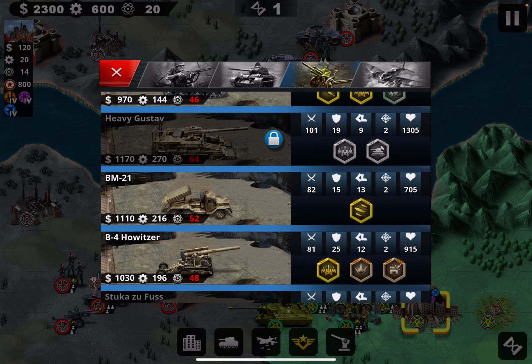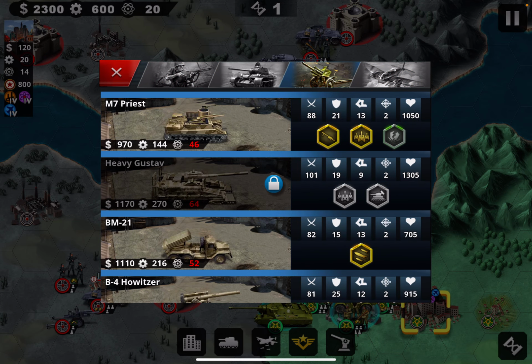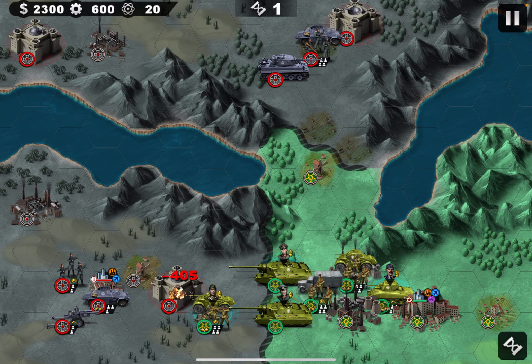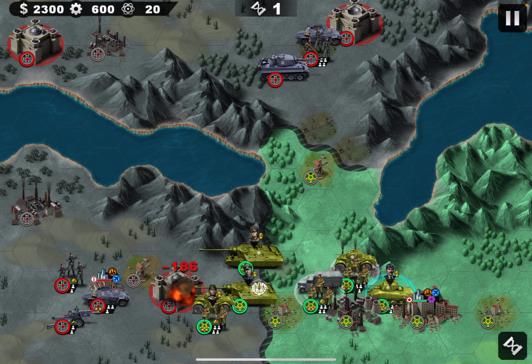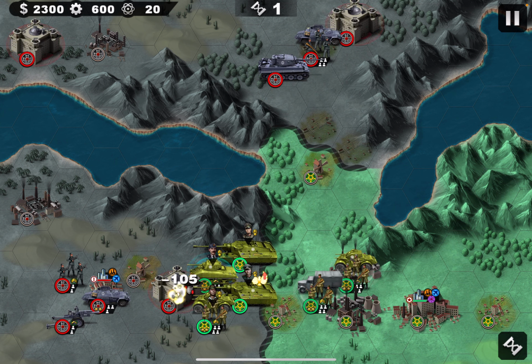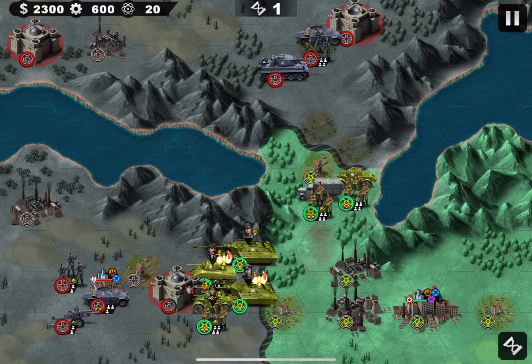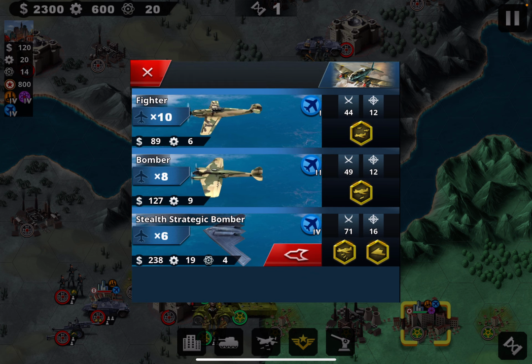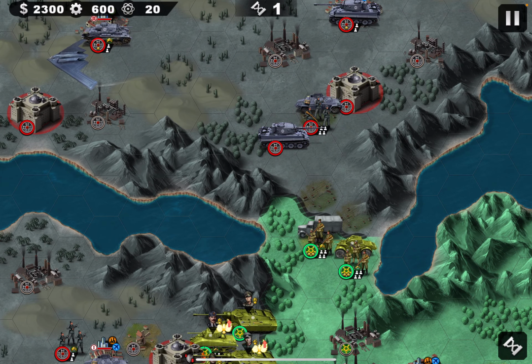What about artillery? Okay, decent, but we need some more. Let's bombard this down real quick because we want to go north. Stealth bombers, go!